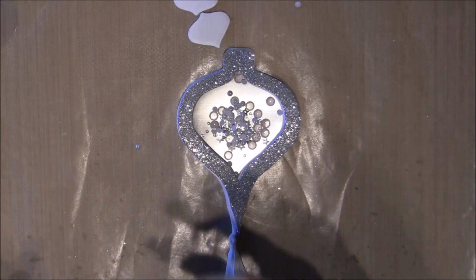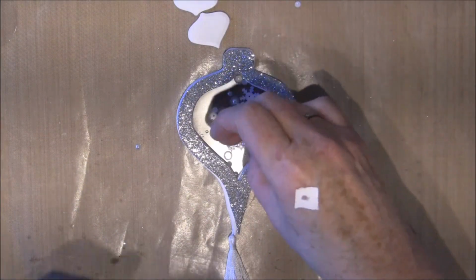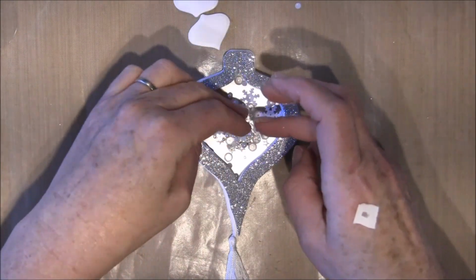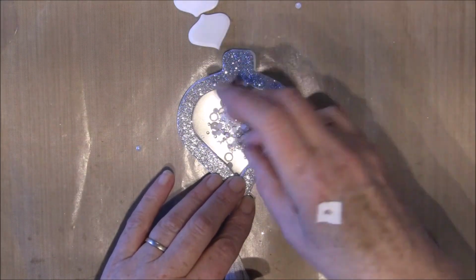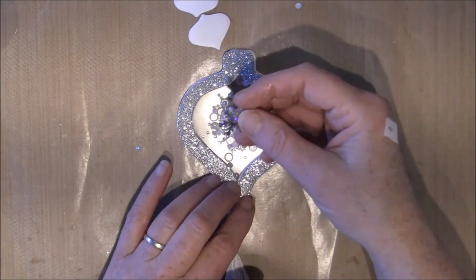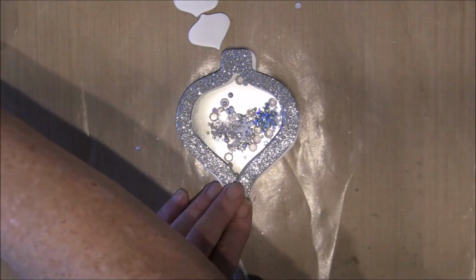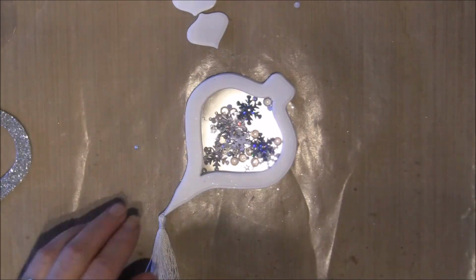And then maybe some white snowflakes also. See how that looks. A few of them. This is a bit electric. Hard to get rid of, so. And also have some red, I'm not sure of the word, but maybe you can see the shinier iridescent, I think. So pull some of these inside here as well. So I think that is enough, so then we can glue on the acetate on the top here.